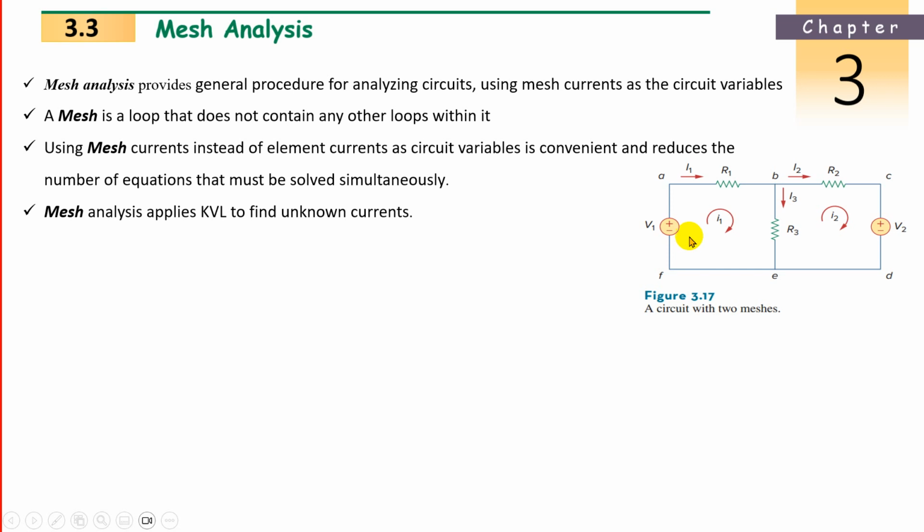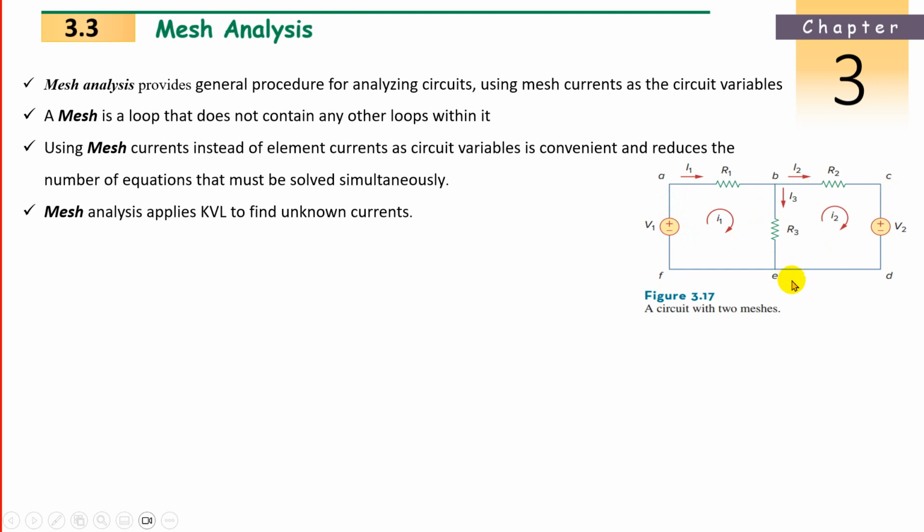Another rule: before starting, to find how many loops there are, you can first note down the nodes: A, B, C, D, E, F. These are the path nodes. Now we can start from the first node A, go to B, then E, F, then come back to A. This is the loop rule. What is the loop rule? Start with one particular node, go through the other nodes and come back to the same node, and it becomes one loop. Similarly, B, C, D and E become another loop.